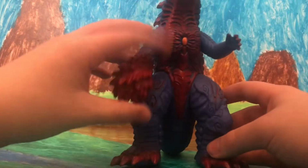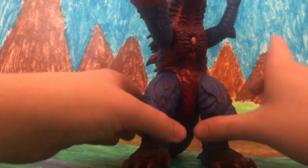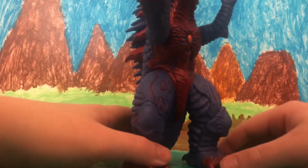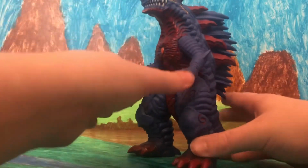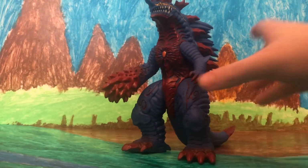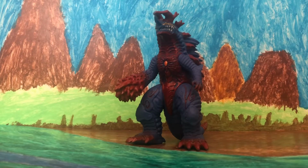And for some reason, there is markings along Zaigorg's legs, but only some of them are painted. It's kind of hard to see, but along this leg, there are some markings, which they're usually painted red. However, these ones aren't for some reason. So, while Zaigorg has a very nice sculpt, his paint is pretty bad. Now let's move on to articulation.